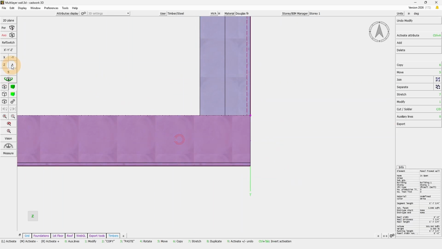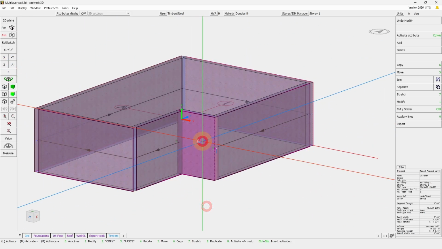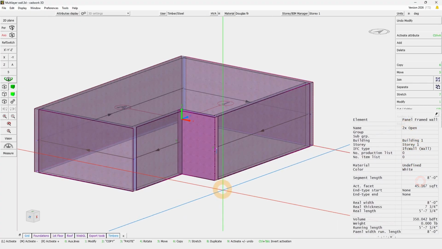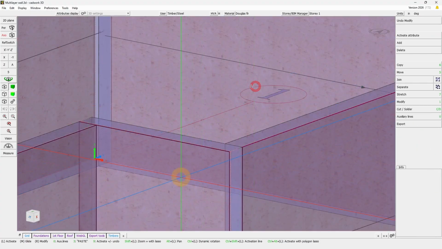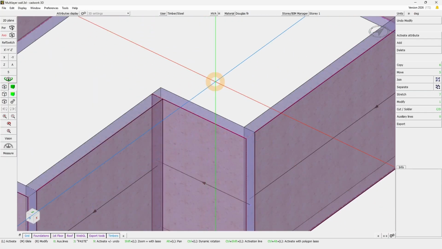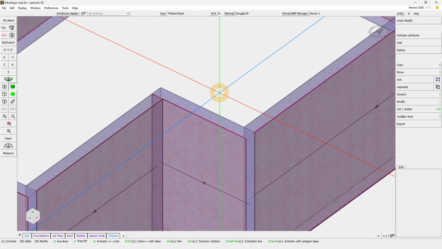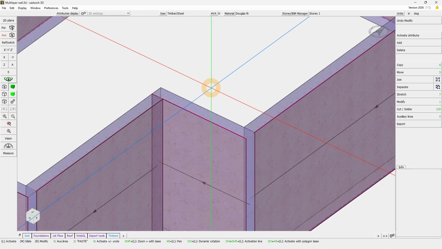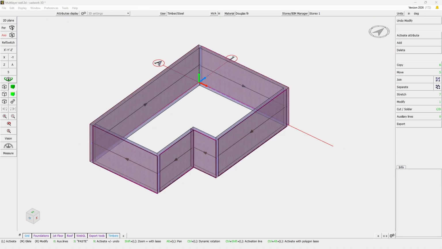When you do this kind of change, everything about the wall is going to change: the name, the material, the layer setup, and any other attributes you would have saved in the multi-layer wall. That is something we are going to look at in another video in this course when we manage and create our walls. So if you want to know more about the multi-layer wall, please keep watching this course. In the next video, we are going to check how we can easily change wall connections of already added walls.